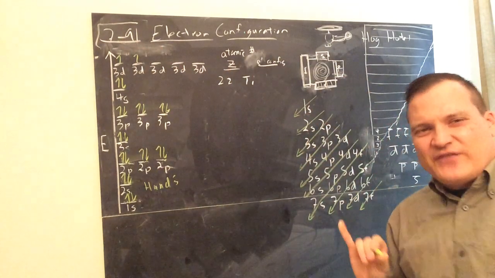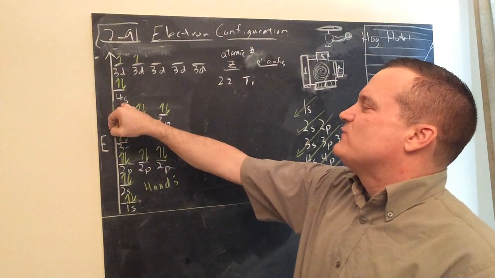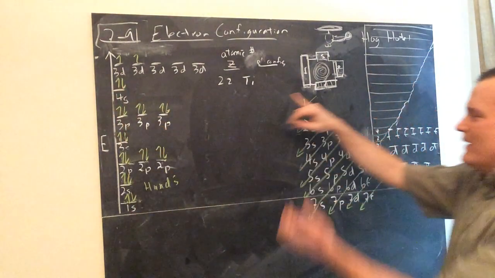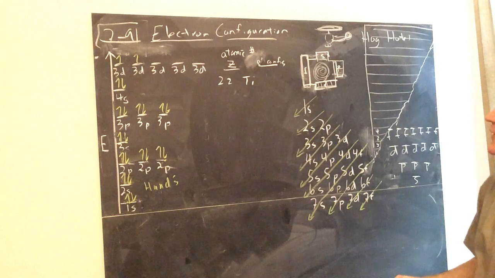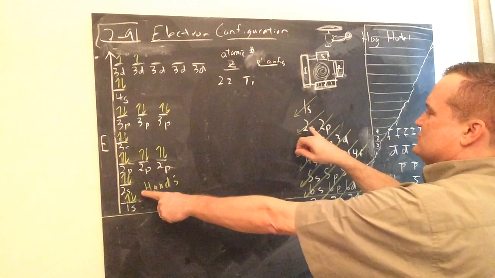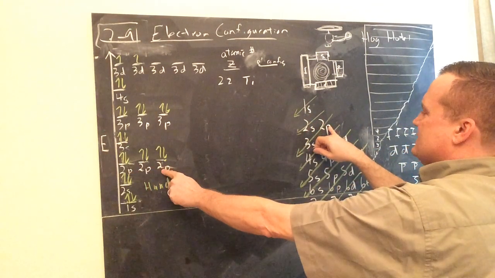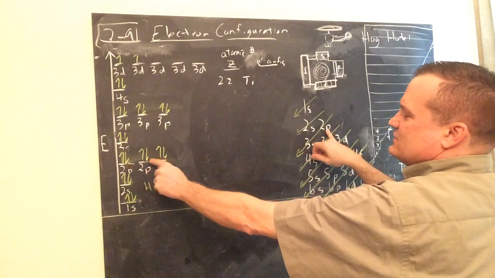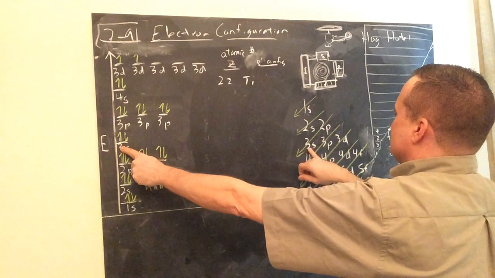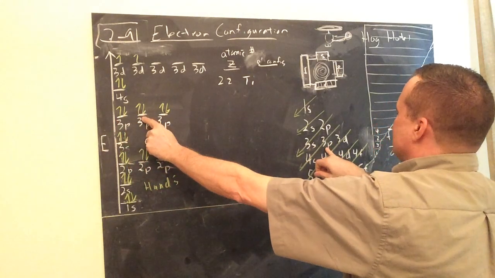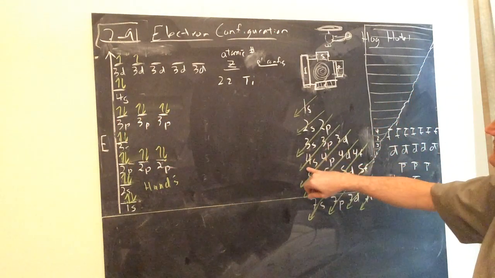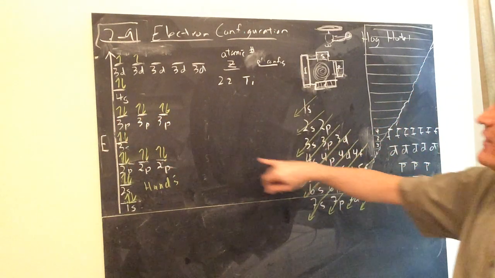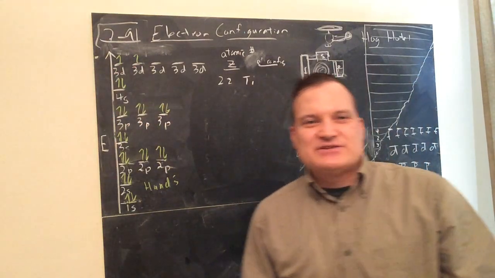So notice another thing strange. After 3p, it went to 4s, then 3d. How would you know that? Well, always go to this as your little law. 1s, 2s. 2p goes up to 6. 1, 2, 3, 4, 5, 6. 3s, 2. 3p, 1, 2, 3, 4, 5, 6. Then notice after 3p comes 4s, then 3d. Okay, 4s, then 3d. And I kind of mentioned this earlier.